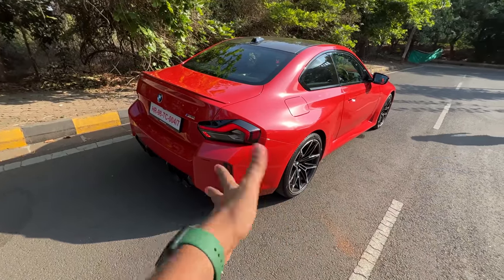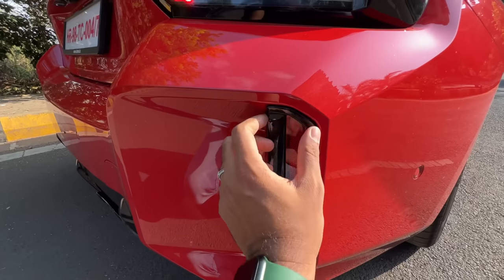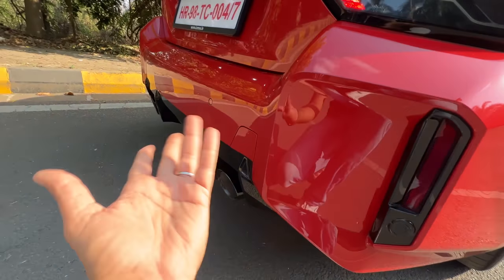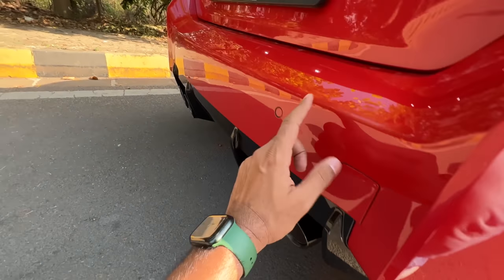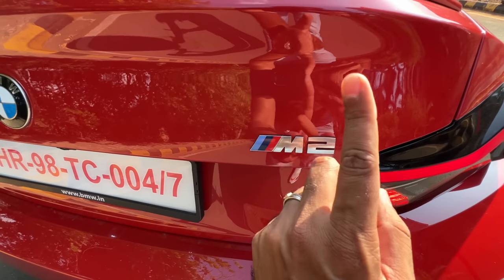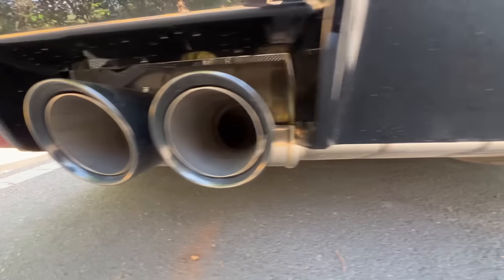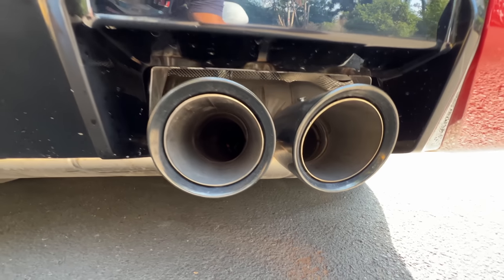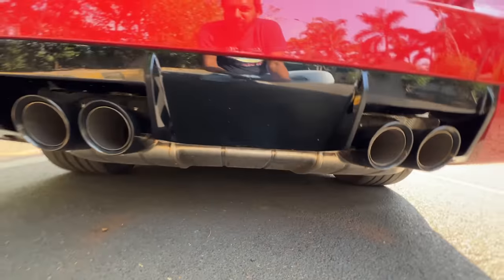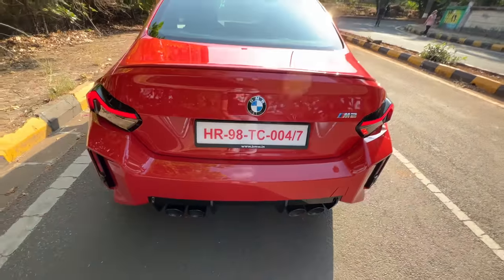You've got parking sensors at the rear — six of them. The lights look beautiful. This is the rear fog light with a reflector treatment. There is the towing hook. It has a subtle spoiler and says M2 right here. Beautiful BMW logo. Quad exhaust — real exhaust, no fake stuff happening here. Kudos to BMW. You also have a diffuser treatment which looks fantastic. These exhausts are so real, they're literally very hot.